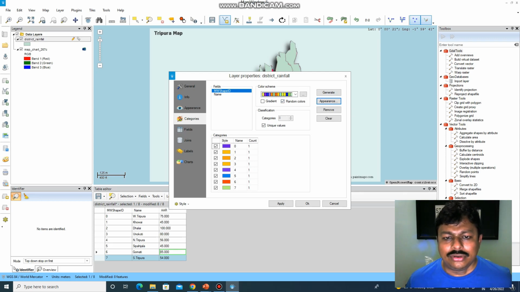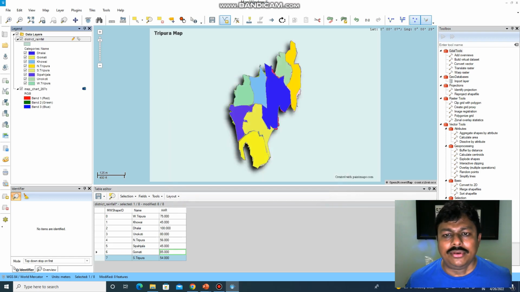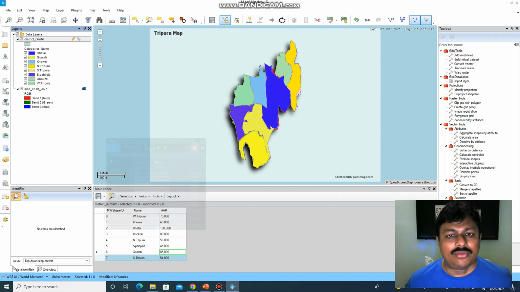So these are random colors representing different AAR. Click on apply, click OK, and you have your choropleth map depicting the rainfall of each district by a distinct or separate color. Right. So here, another thing you can do.